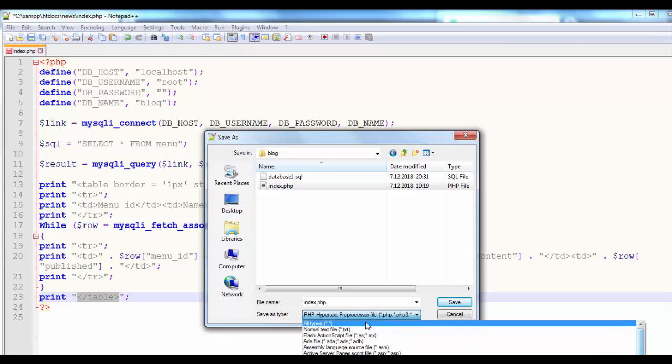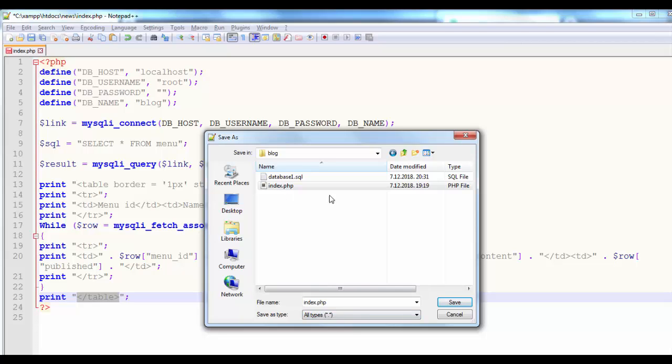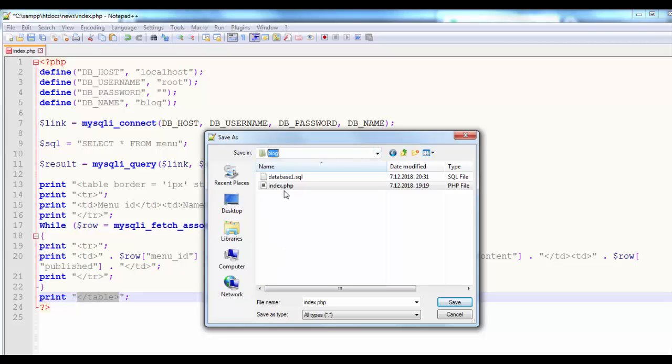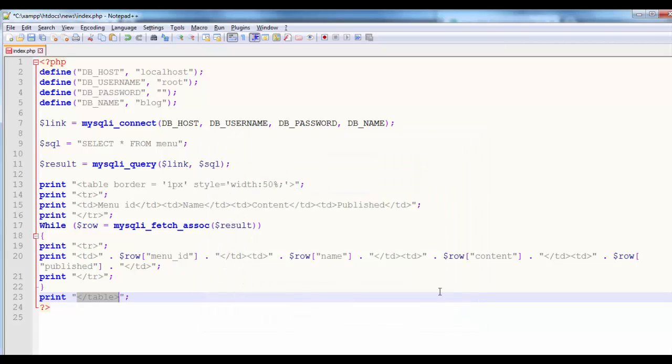Index.php, here is the type. Save index.php here. Local C, XAMPP folder, htdocs folder, learn web folder, blog folder, and in that blog, index.php save. I was saving it before.